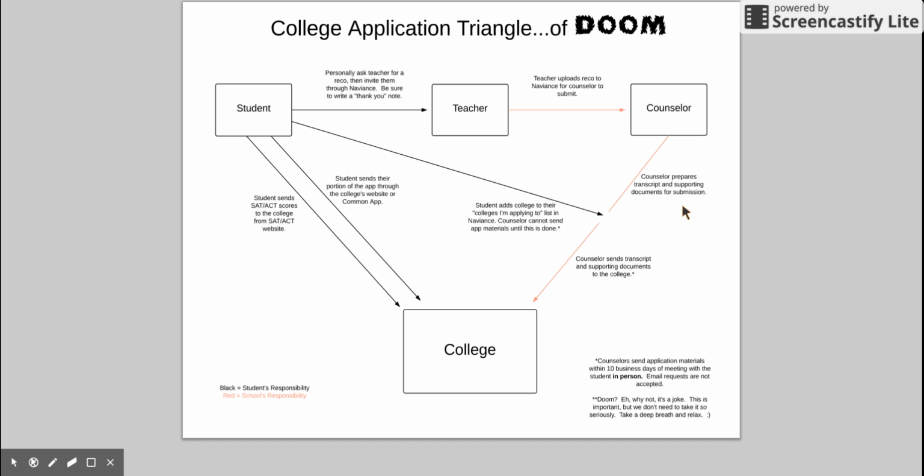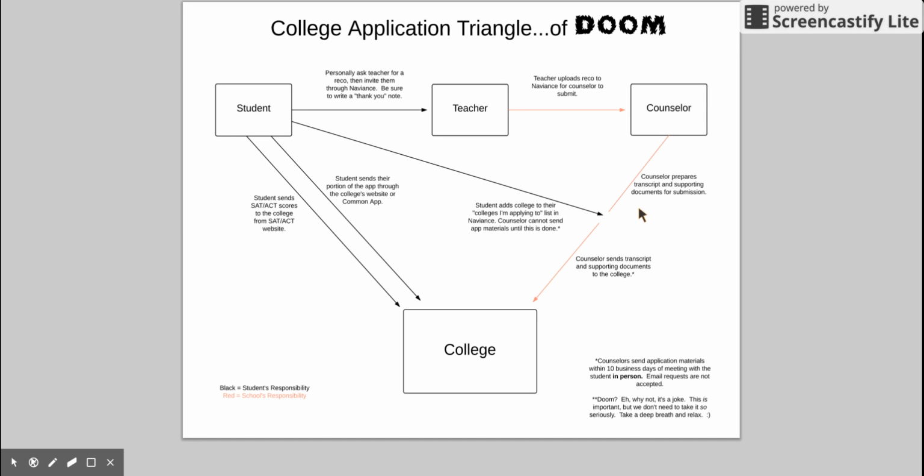I wanted to give a brief overview of the college application process. This is a general overview of how all the pieces fit together. There are a lot of different individual pieces, and I'll do a separate screencast on some of those and go into a little bit more detail, but this is how the process fits together overall.